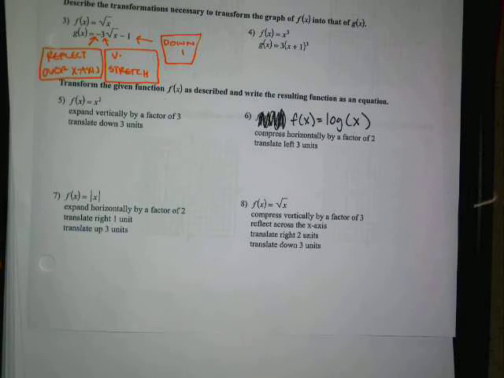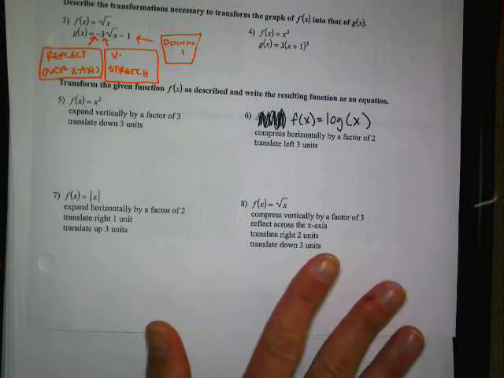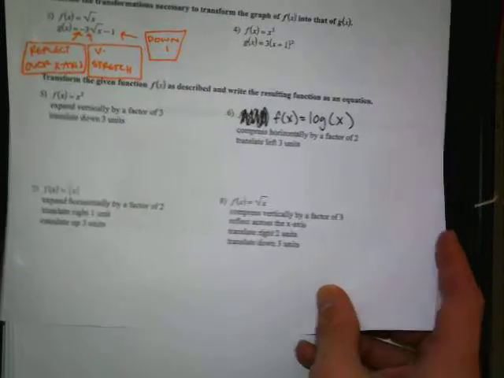Wait, if it doesn't tell you the b, because I know there's supposed to be a base b, that means it's just the 1. Actually, it's understood to be 10. We'll talk about it later, when we do the log unit. You don't need to worry about it right now.